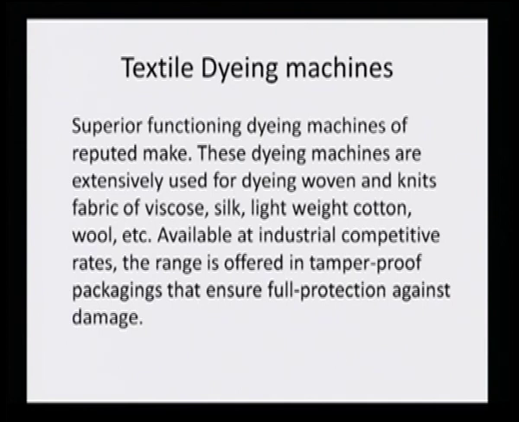this textile dyeing machine. Available at industrial competitive rates, the range is offered in tamper-proof packaging that ensures full protection against damage. So, these are marketed in a manner which is actually very lucrative to the buyer. So, they give all kinds of advertisement to show that they are going to supply a machine which is very nicely packed and does not have any tampering.